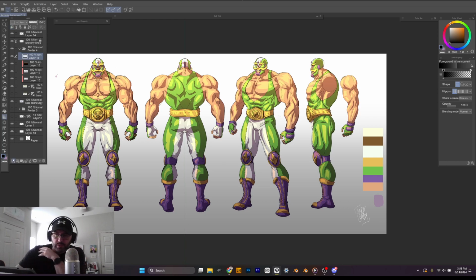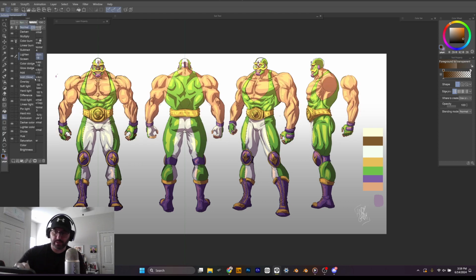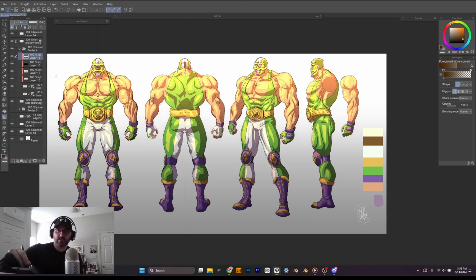But if I made a new layer and set it to add glow, I just take this. Listen here, you bastard, I said add glow. This, is it this? Aha! So that can work actually. It's not going to brighten up the blacks, it's only going to brighten up these.